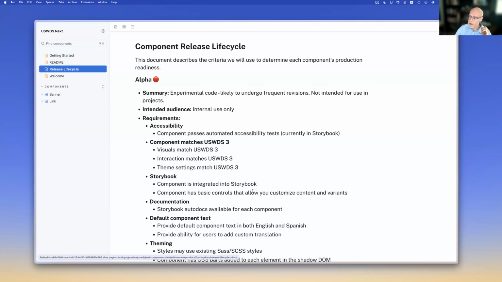Back in June, we talked a little about how web components are going to use plain old CSS for styling, and will support customization and theming through CSS variables, custom properties, and shadow parts. At this alpha stage, components may still be using the version 3 Sass internally in the component, but any customization will already be done through CSS variables, custom properties, and shadow parts. Over the development of the components, it will be a goal to replace the internal Sass with CSS as well. But right away, we want to underline that any user-facing customization is going to happen, again, via CSS variables, custom properties, and shadow parts.